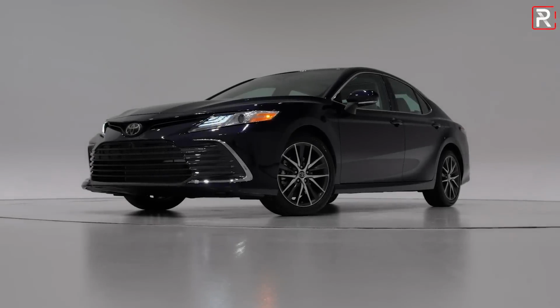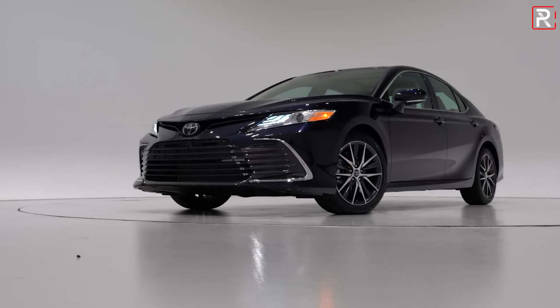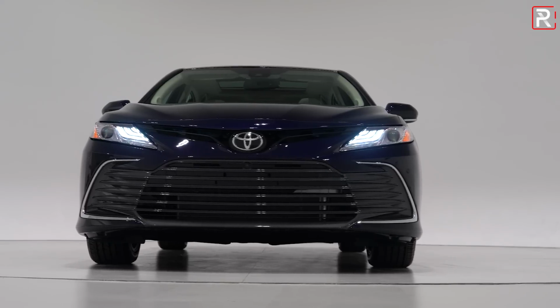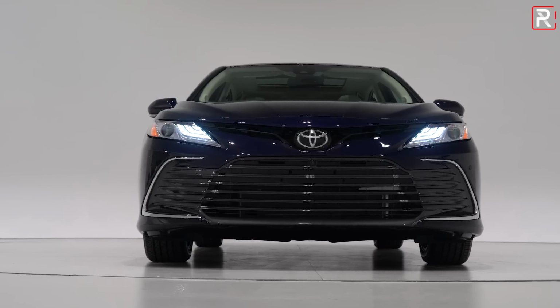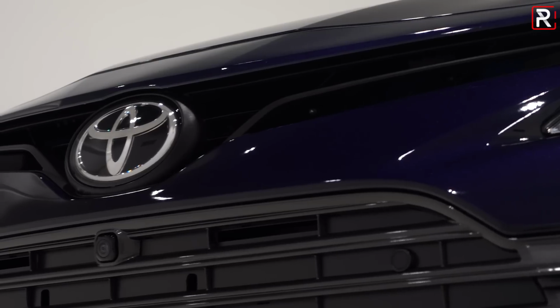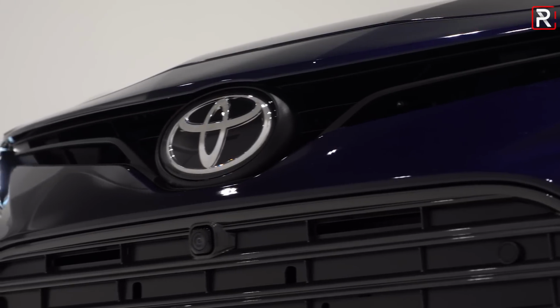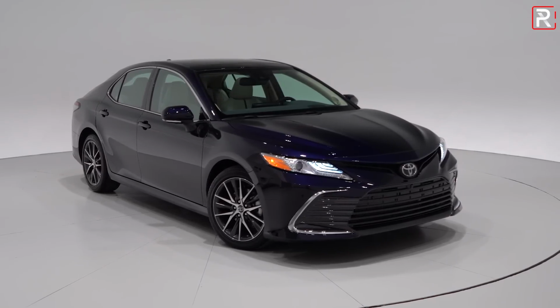So looking at the design of the refreshed Camry, if you squint at it, you might see a couple of changes that Toyota has made to the LE, XLE, and XSE trim levels. They tell me that the front fascia, the lower part of it, has slightly larger grille openings. I really don't see that much in terms of changes. Let me know in the comments below what you guys think. The Camry itself was a pretty radically styled car for a Camry. This is one of the first vehicles to ride on the TNGA architecture, as you know.